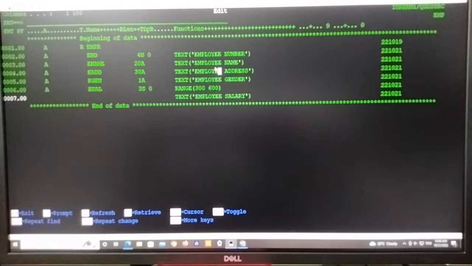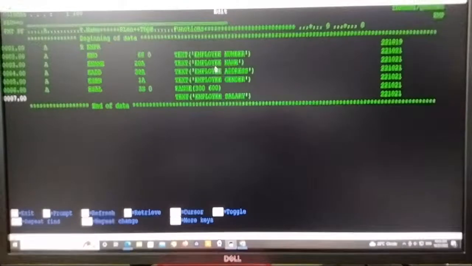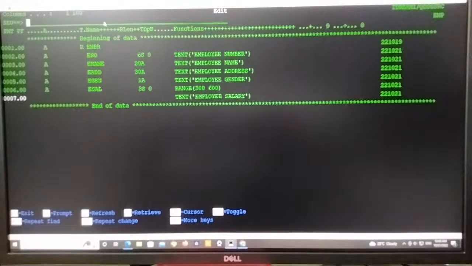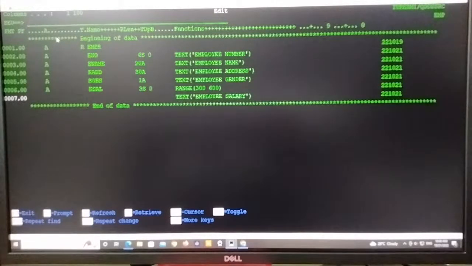Okay. So once you're done with your DDS changes, go back to your system command line. You don't need to place a cursor here. If you want to move your cursor to the starting point of your source entry utility command line, it can happen by pressing the home key on your keyboard, or else F10. On your keyboard you will have an F10 function key, or else a home key. Using those, you can place your cursor to the starting point of your source entry utility command line.